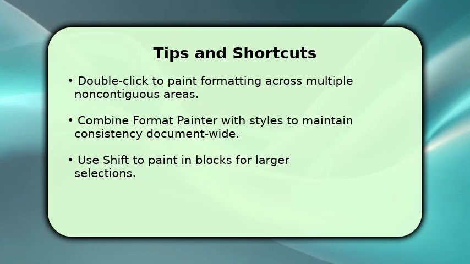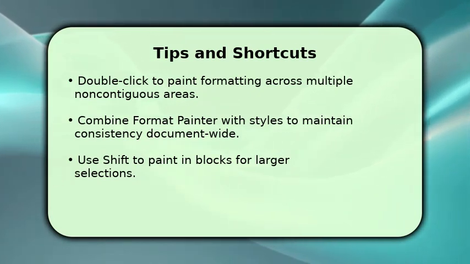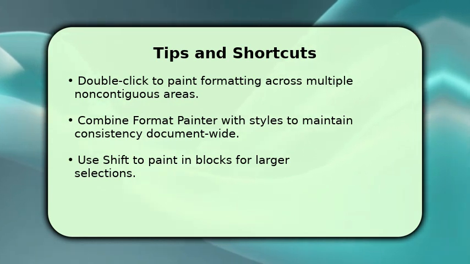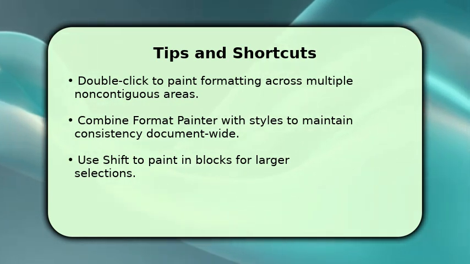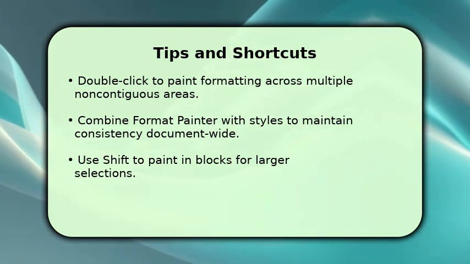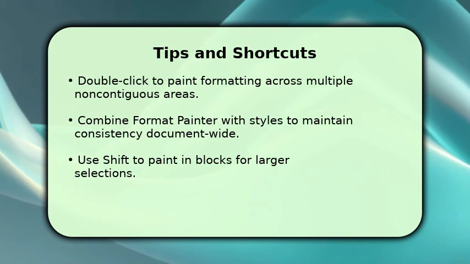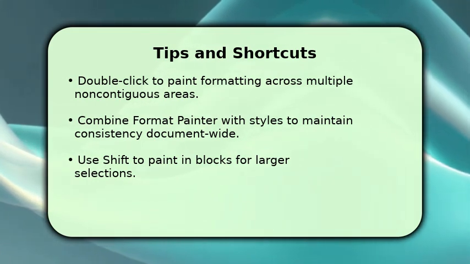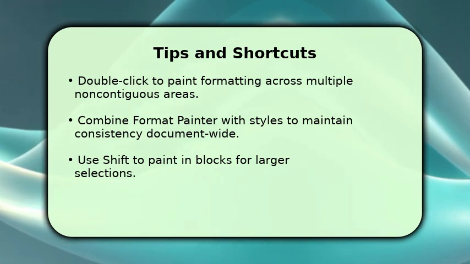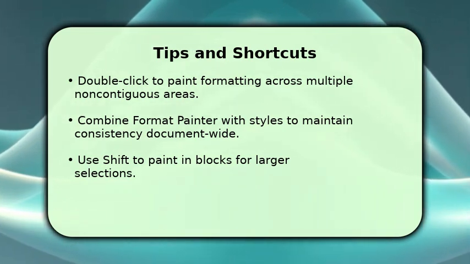Try keyboard shortcuts to speed your workflow, but use Format Painter when you only want to copy formatting, not content. Use the ruler and paragraph marks to ensure accurate spacing before painting, and combine Format Painter with styles to keep documents consistent. Double-clicking works across pages too, and it works in Word Online with slightly different menus. When collaborating, agree on a style guide for reliable transfers.